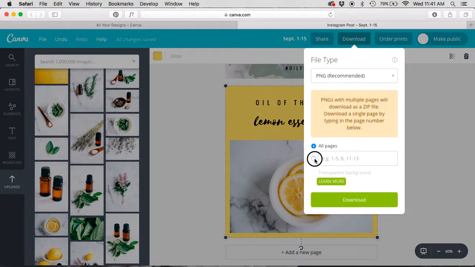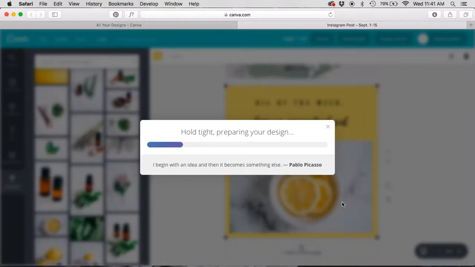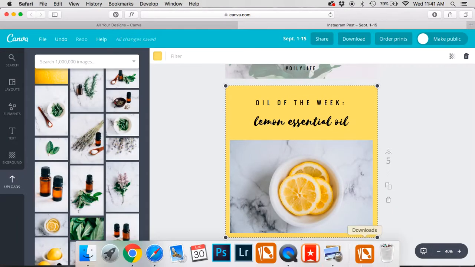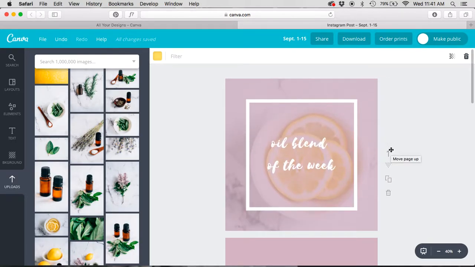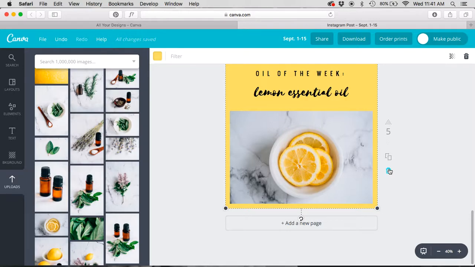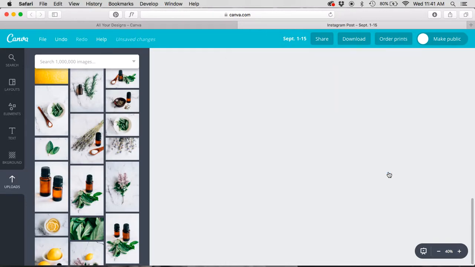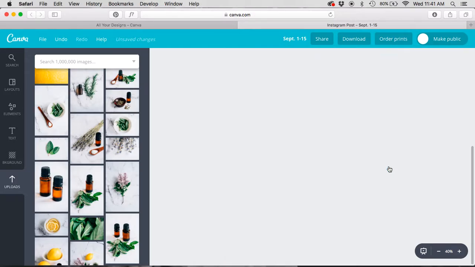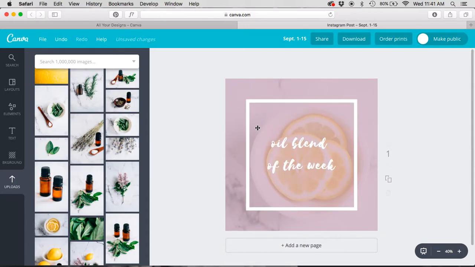So I'm going to go to download and click here and type in 5 instead of downloading all of them. And that's fun if you just want to grab one graphic on the fly. So that's in my downloads folder now. And because this is a copy and not the original graphics, I'm going to delete all of these, which is fine because I do have that copy of the original, which is why I recommend doing it. So now I just have, oops, delete that too. Now I just have this one.